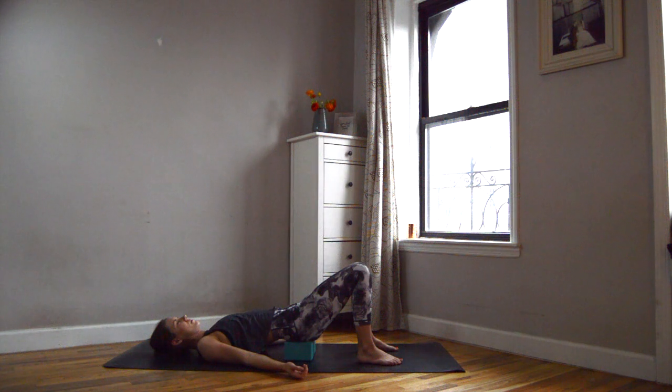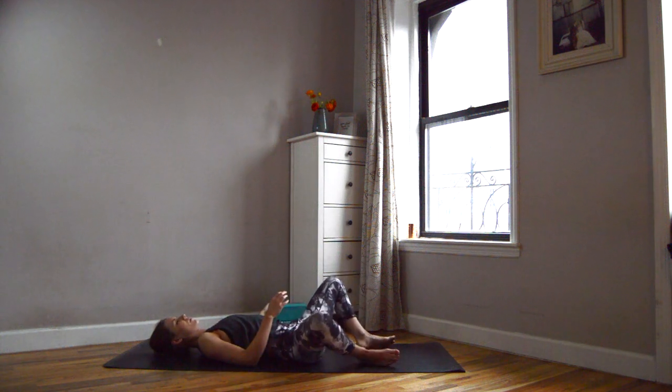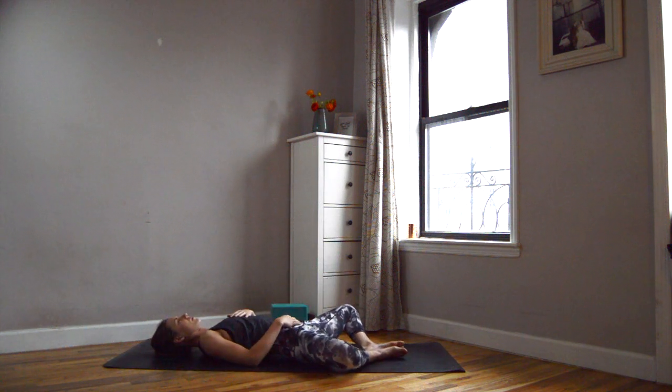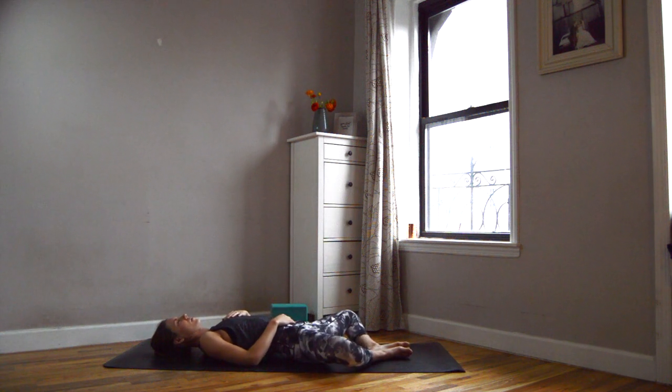Good. Wherever you are, slowly lower back down to the mat. And bring the soles of your feet together and your knees wide. We're going to lie all the way down. If you're not there already, good. Place one hand on your heart, one hand on your belly. And we're going to close our practice here. In this reclined hip opener.